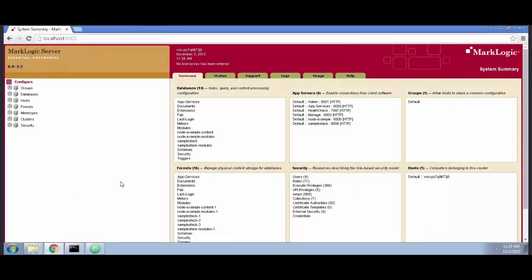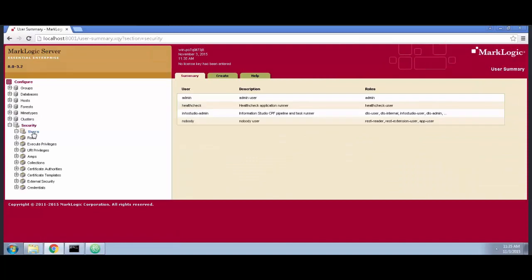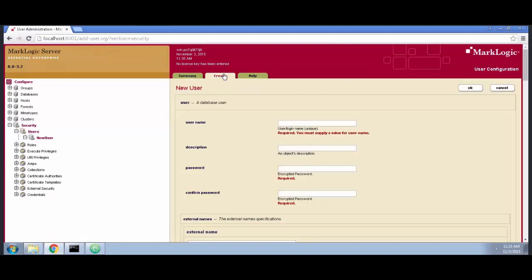One way to create a new user in MarkLogic is to use the admin interface. I'm going to use this approach to create the 3 users for our final project. So I'm going to open the admin interface and click on Security, then click on Users, and click on Create to build a new user. We need to give them a username and a password and assign them a role. For our first user, I'm going to call this my reader user. To keep things simple, I'm going to give them a very simple password, the word training in all lowercase. And then I repeat that password.